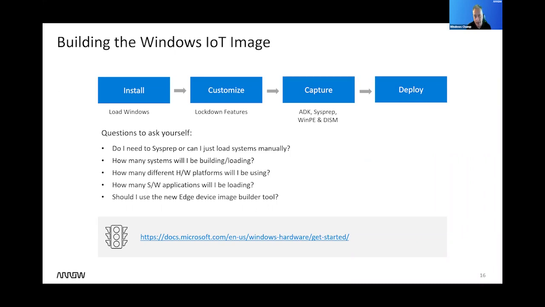Next up is building the actual IoT image. If you're an OEM that's only going to build 5 or 25 a year, you may not want to use all of these complicated tools. You may just want to take the operating system and load it, and do a few of the customization things. But if you're going to be loading hundreds of systems, you're going to want to spend some time to learn some of these tools that let you mass produce your image. They'll help you create a custom image and duplicate it to hundreds of computers. We have a link there, and I also have another slide where I'll cover additional links on how to customize and lock the system down.